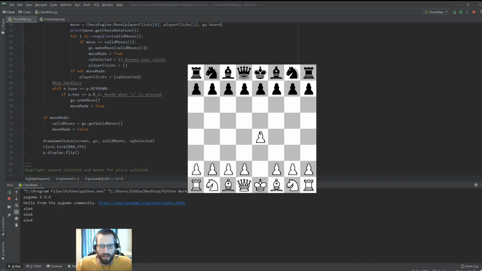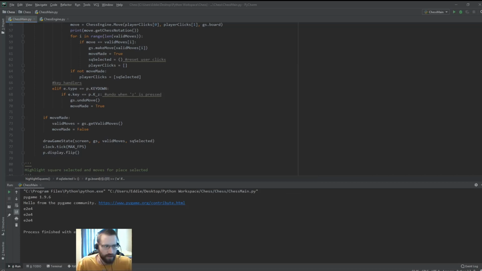I need to erase the piece from its ending square. So basically, if I draw a white rectangle on the end square, that'll get rid of the piece here. And then I have to draw the piece moving just slightly off of its starting square. Then I have to move it just a little bit more, and then a little bit more, and then a little bit more, and so on and so forth until it's at its end row. And we're going to write a function to do this.